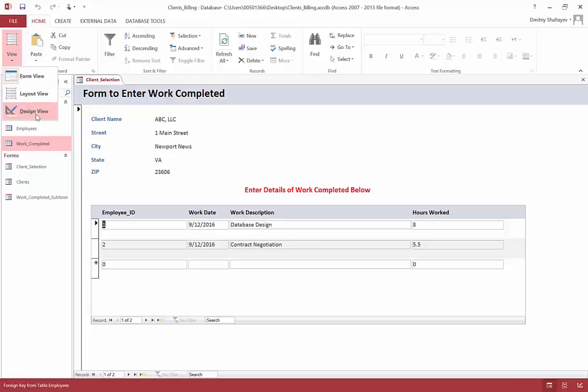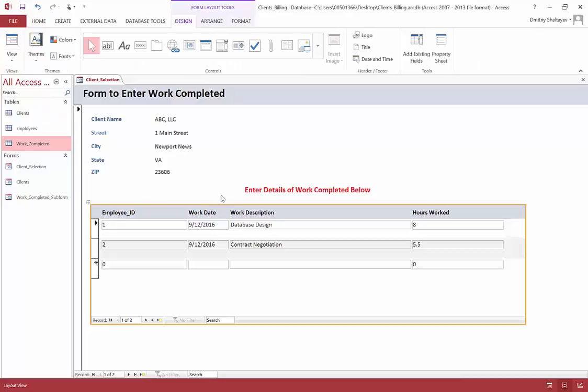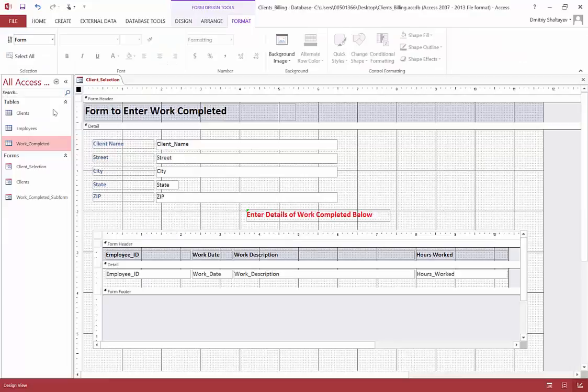Oh, by the way, something that I wanted to point out: we always use form view and the design view, but there is also layout view. What does that do? So let's click on the layout view, and you can see that layout view is the view in between form view and the design view. So it combines characteristics of both of them. In the layout view, I still can see my data, right? When I was in the design view, data was not showing for me, okay?